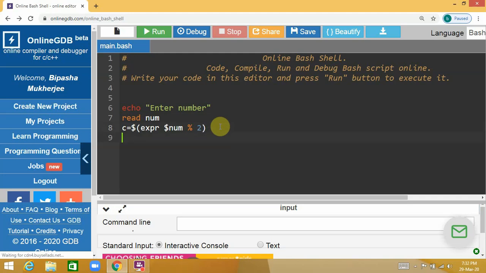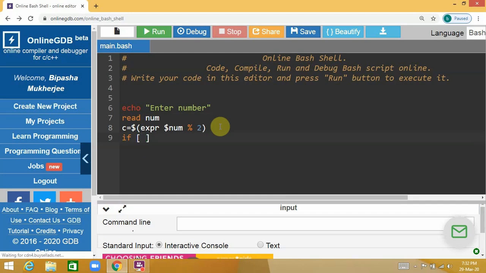Now for checking, I need to use the if, which is a conditional block. For that we have several relational operators, and here the operators can be written with alphabets. For example, I will check whether the result of the modulo operation is 0 or not.